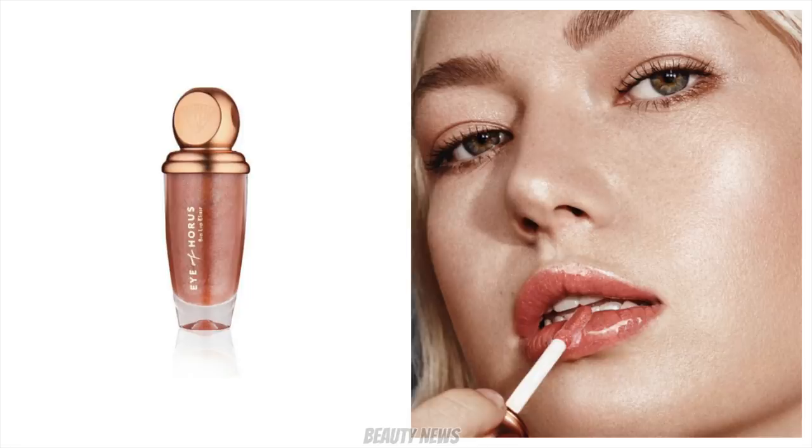Anyway, it might be a nice lip gloss. It probably is a really nice lip gloss. Yeah, I really like the look of the packaging. I just read this bullshit: ancient wisdom. Maybe they inscribe something on the packaging that's supposed to help your life somehow. I don't think it does. I get jojoba oil and vitamin E, probably been used for centuries to treat skin and make us feel comfortable and hydrated. Yeah, we're moving on.